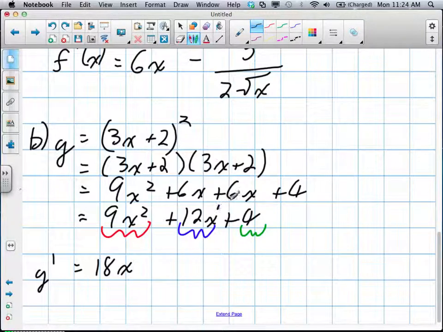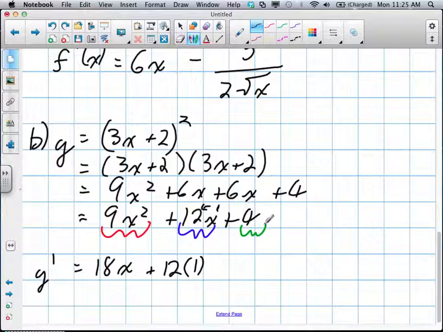Our second term, we're to the power of 1. When I multiply 1 by 12, what do I get? 12. But what's 1 subtract 1? 0. So what's x to the power of 0? Just 1. Okay. So our variable is actually going to disappear in this derivative here. And we're just going to be left with the coefficient in front, which is 12.